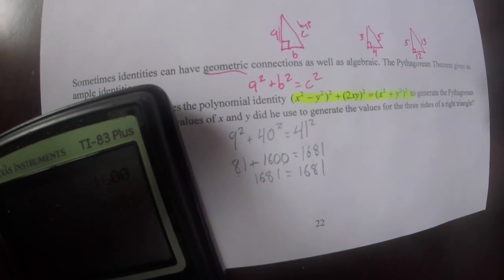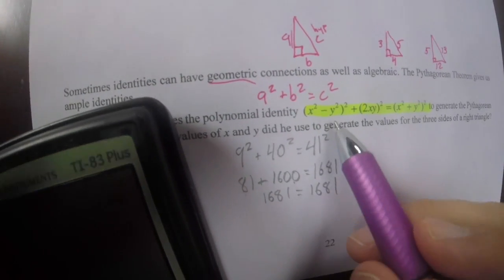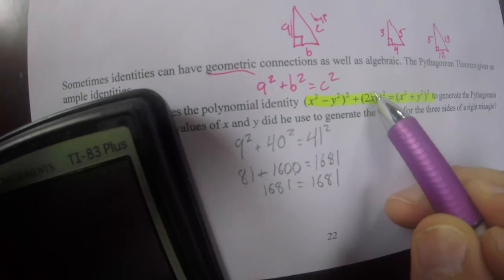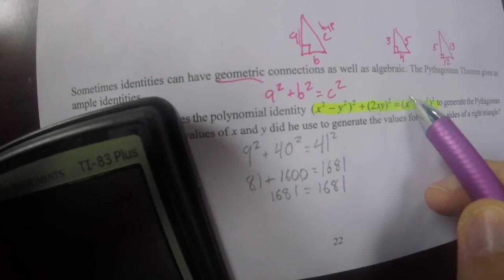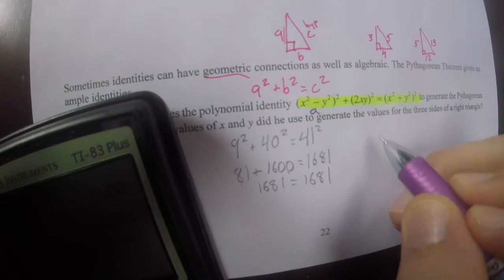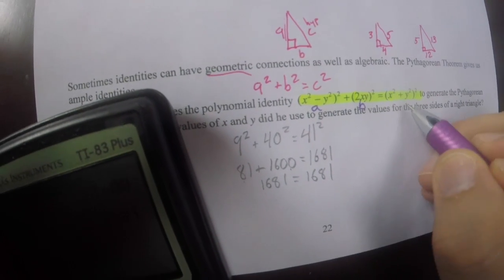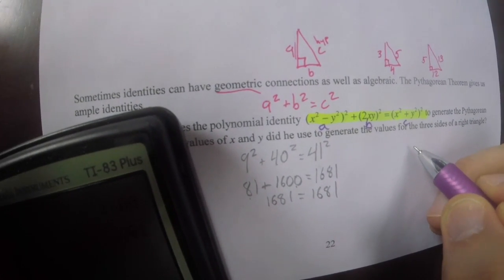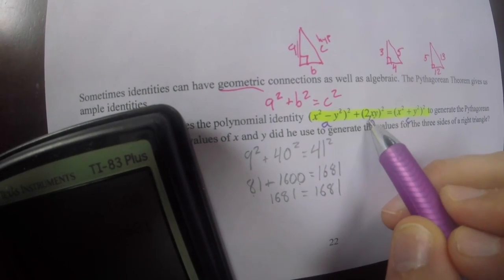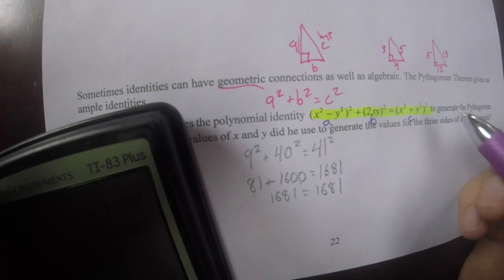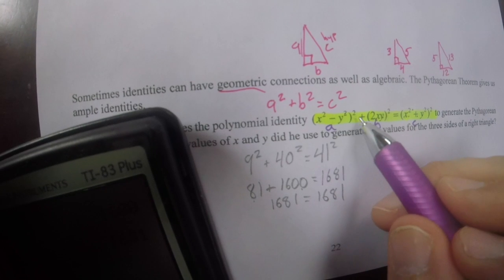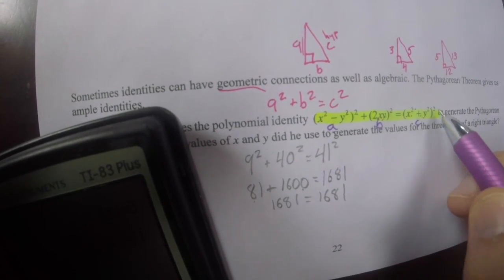Here's why it's not too ugly. All right. We basically have the Pythagorean theorem here. We have a number squared plus a number squared equals a number squared. So this is your A, this is your B, and this is your C. Okay? X squared minus y squared is A, 2xy is B, and x squared plus y squared is C. This is the Pythagorean theorem. A squared plus b squared equals c squared.